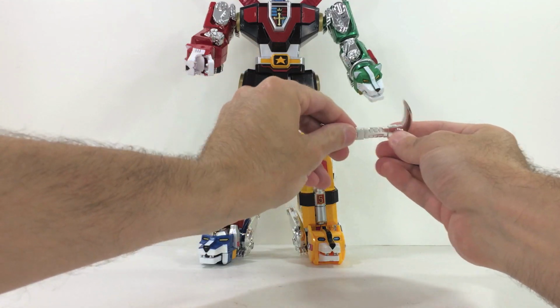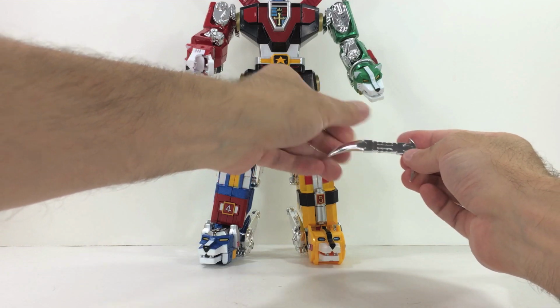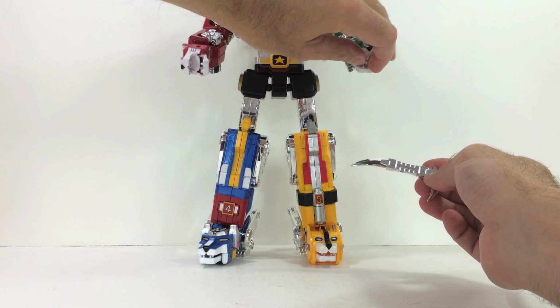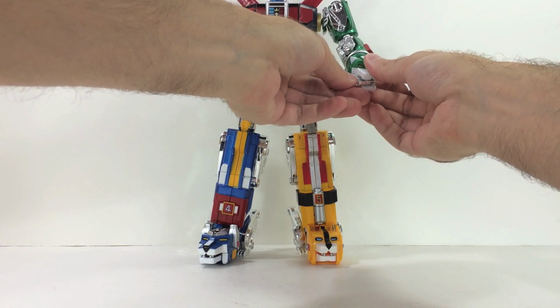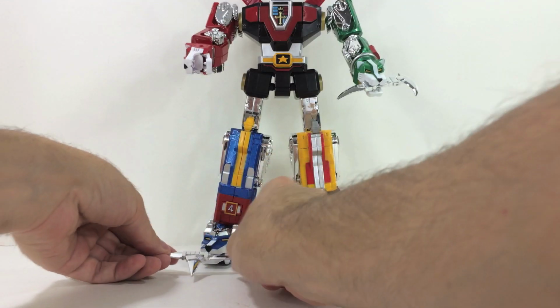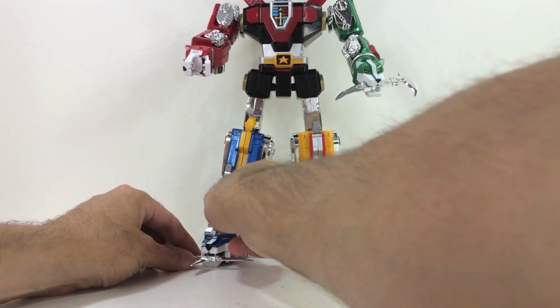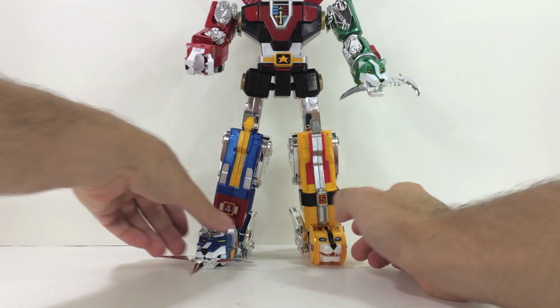Quick look at the weapons. There are no pegs on most of these weapons. They just fit snugly inside of the mouth. So in order to do this, we'll take the green lion, open his mouth up, and we'll take this weapon, stick it inside, clamp the teeth down, and that's it. Fits just fine. Put the blue lion's weapon in the blue lion's mouth. And again, just stick it in there and clamp the teeth down. You got a nice fit.